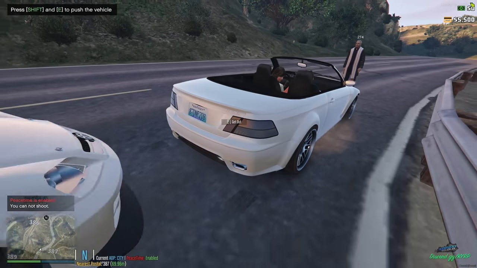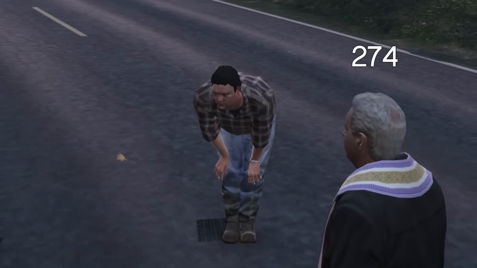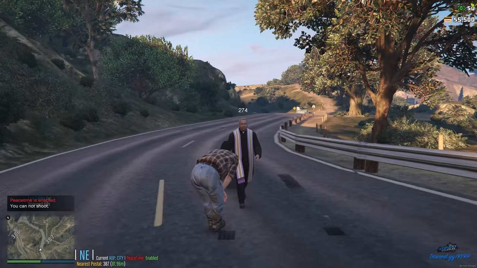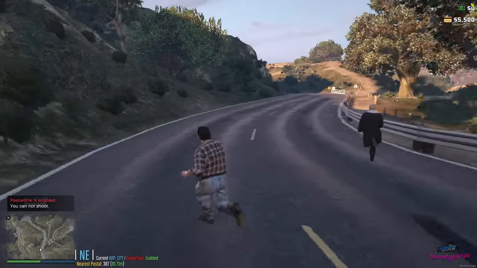Wait, can you hit K in it? Go to the side and hit K. I'm stuck in the trunk. Oh, wait. I'm out. What are you doing? Look at you. How you doing? I just turned in the corner and saw that. What are you doing, dude? There we go. I'm good.